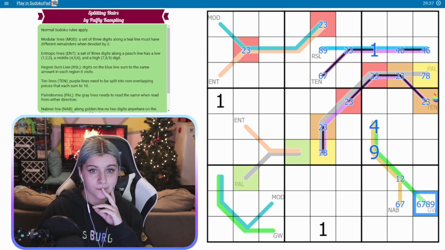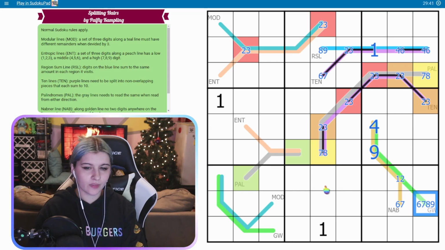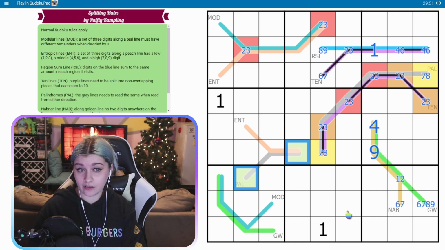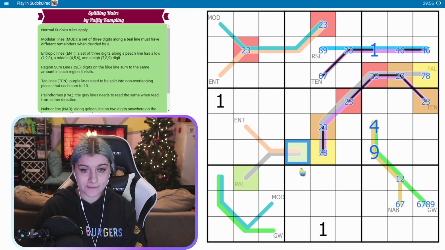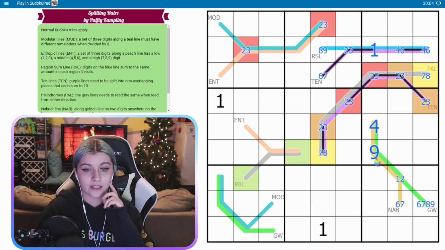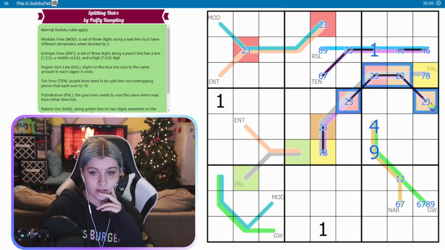Okay. Nice. Do I want to look at this? I like that these are the same number, but I don't know what they are. They're not a 2, 3, or a 9. Maybe I'll come back to that. Oh, shoot. What do I want to look at? My 10 line here is good.